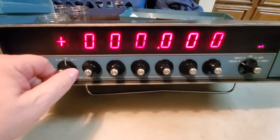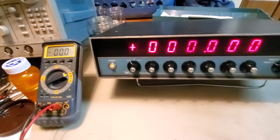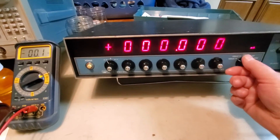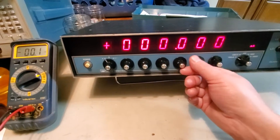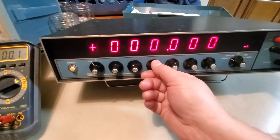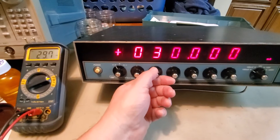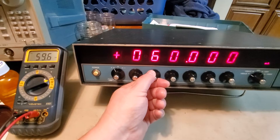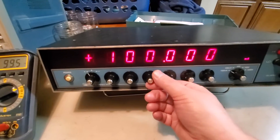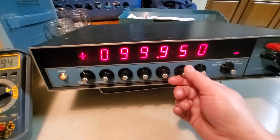Let's go back to the 100 milliamp scale. In order to get an output you have to go either positive or negative, so I'm going to go positive. I'm on the 200 milliamp scale on my meter now, and we're going to see which knobs work and which ones don't. This one does not appear to be working, and this one's not working either. Oh - we do have something here - we got 20 milliamps out!